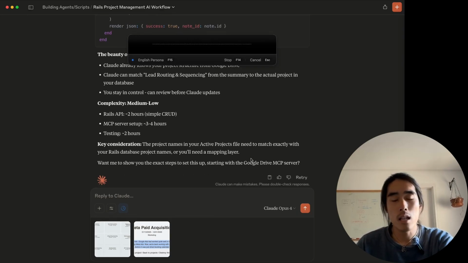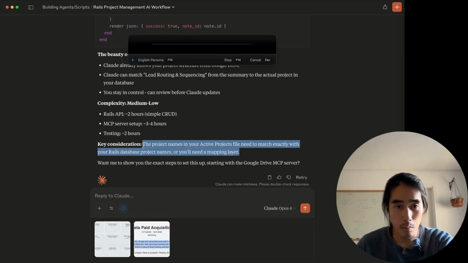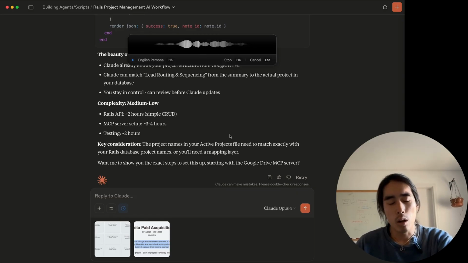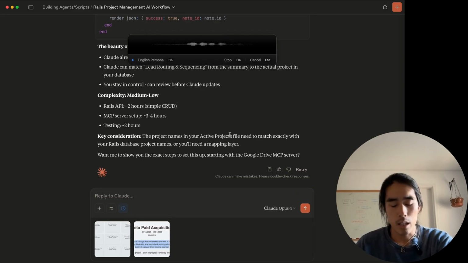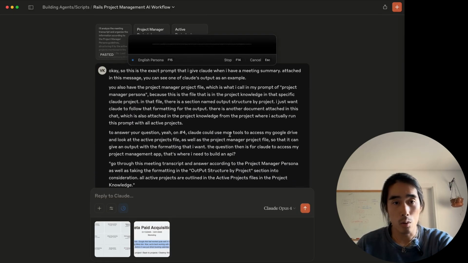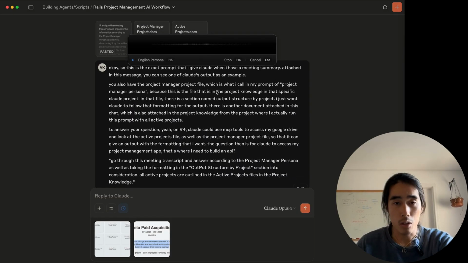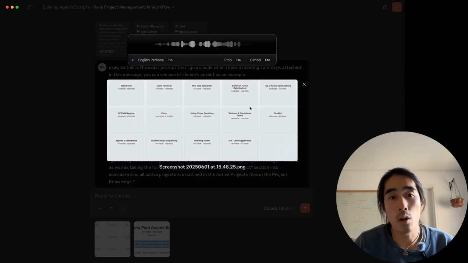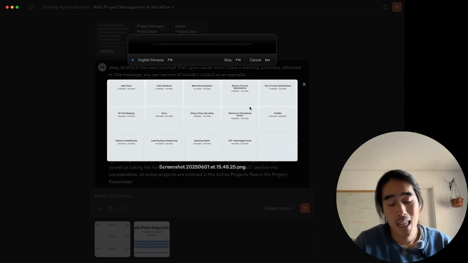So instead of having to worry about having my file have the exact names of the active projects in my app, would it work if I just open up Claude, put the meeting transcript there, and then instead of telling Claude to go through the files in the project knowledge, I can actually tell Claude, go through this page, which is the first screenshot in this message, where you have all the active projects listed.